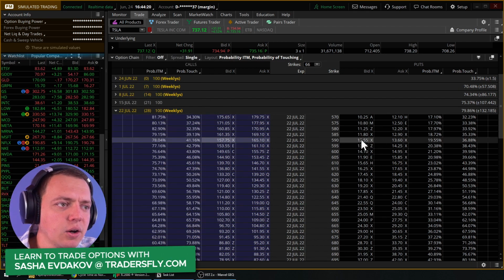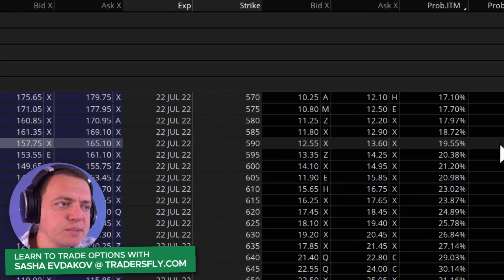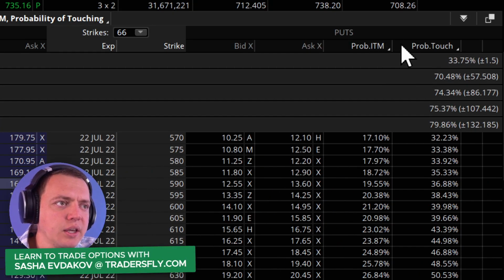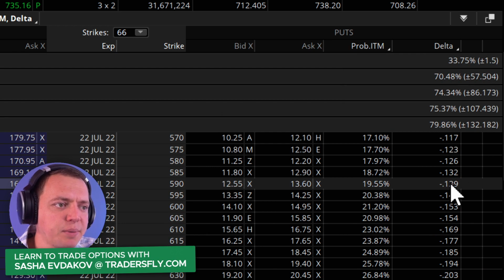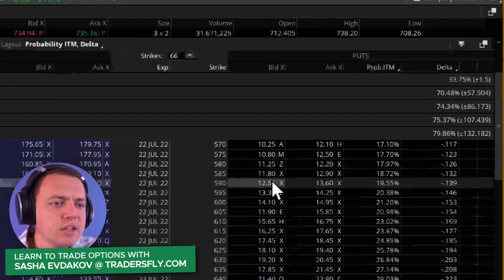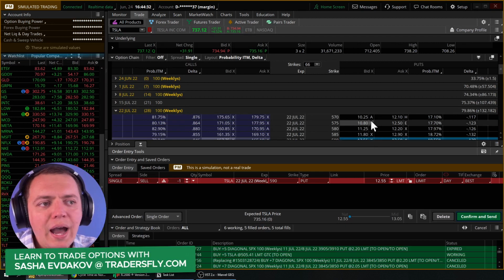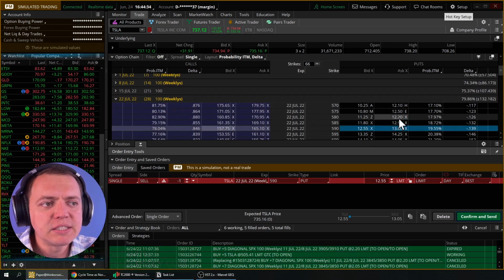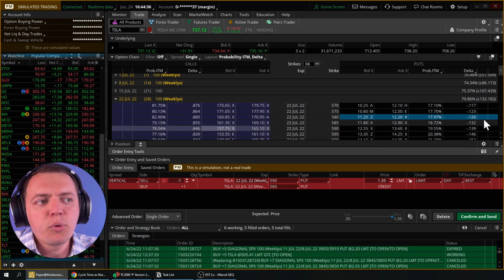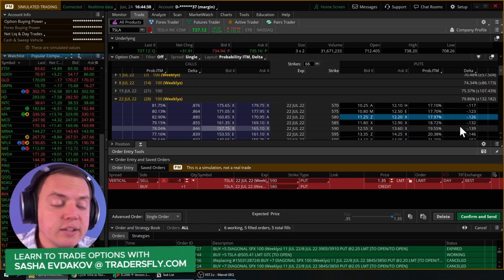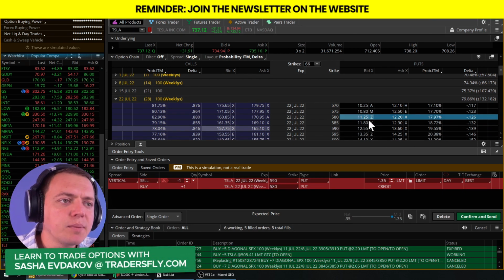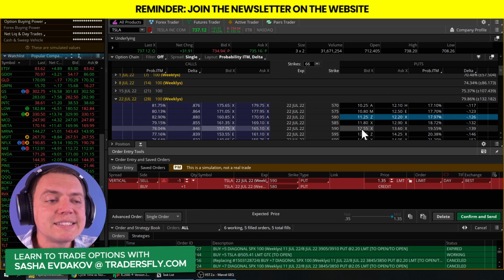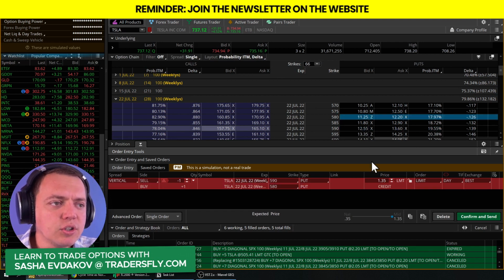So now I'm looking at 590 around this spot, and if I go in and check the delta, there's 590. It's about a 13 delta in this case. That's how you might use this approach based on standard deviations. Now, you could just do a probability basis. I want a 13 delta, 15 delta, 17 delta. You could do something like that too. That's not a problem. But if you're looking at it from a standard deviation basis, you could look at it like this.